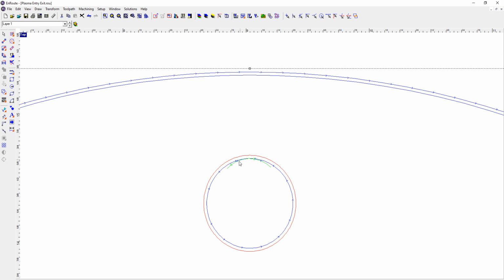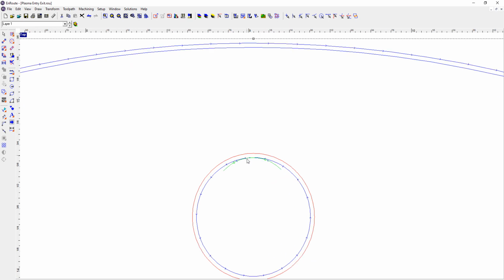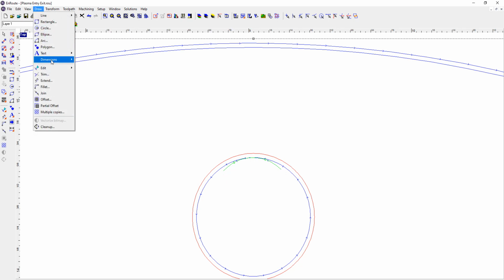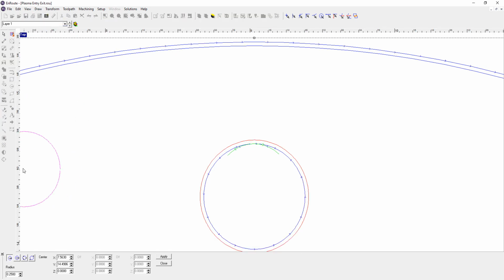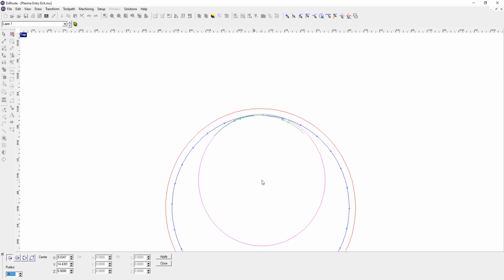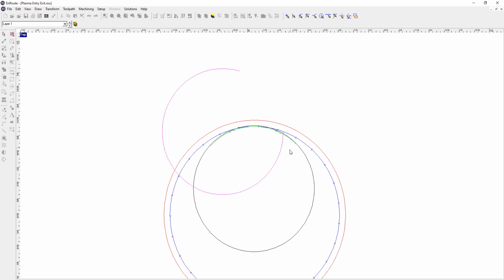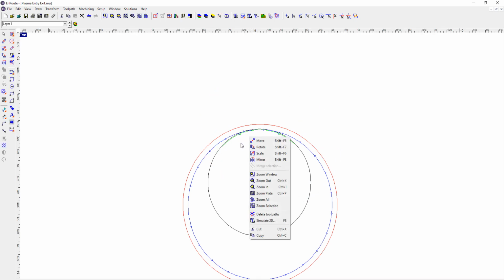Okay, so to get a feel for how these are calculated, I can actually come here and draw a shape that will represent this entry exit. And if I go to the draw circle tool, you can remember that the radius of this is 0.25 of the entry exit. And I can take that little preview here and I can put the top of it pretty much right in the middle of where this shape is. And you can see how the entry exit is formed based upon the shape.